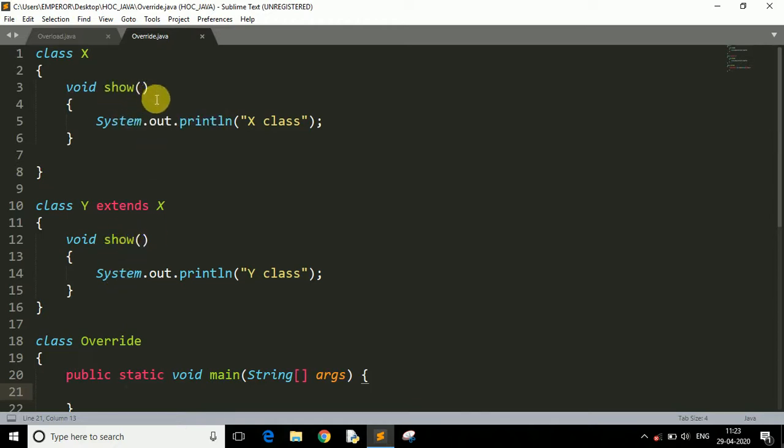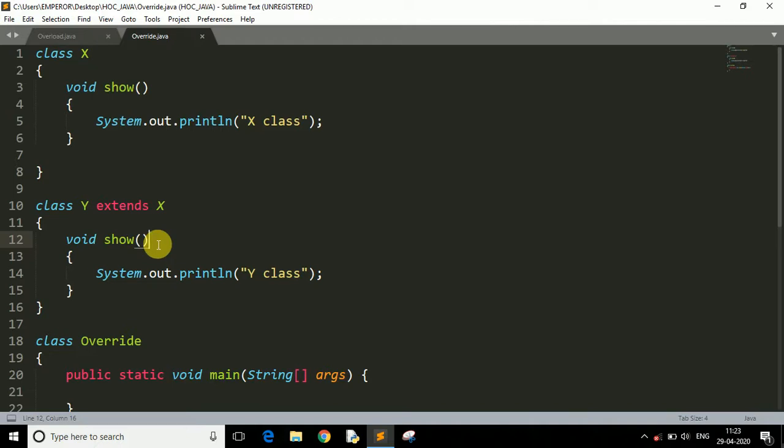But the second point in method overriding is that the argument list must also be the same, not different. In method overloading the argument list is different, but in method overriding the argument list must be the same. So if the show method does not contain any argument, then it is necessary that this show method also does not contain any argument.